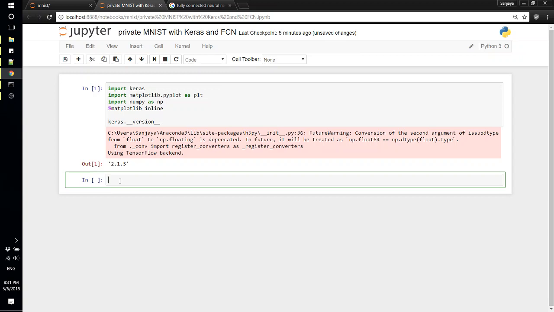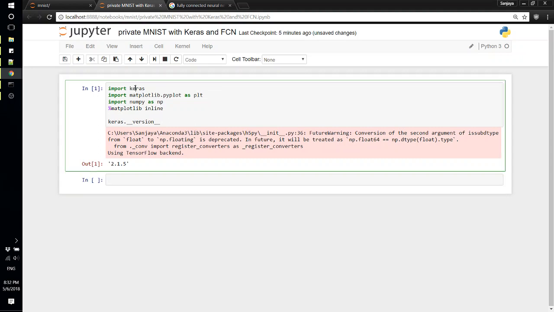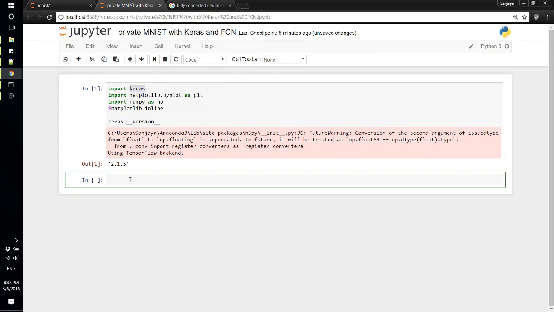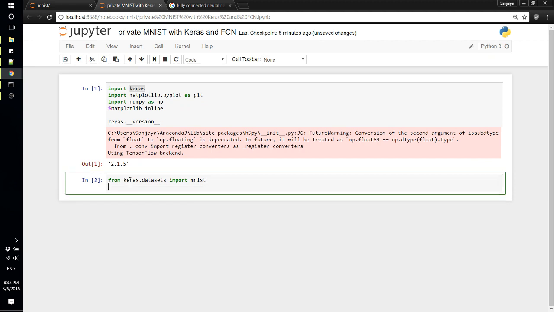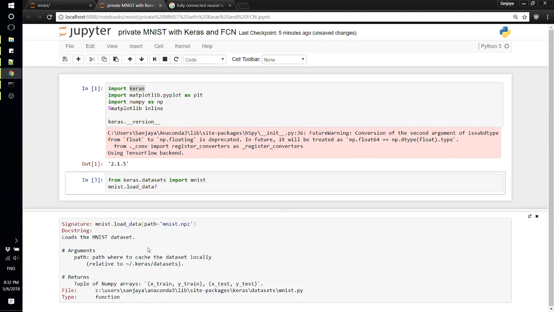The dataset that we are going to work with is already provided within this Keras library, so we can just import it. So for that, from keras.datasets, import mnist. Then if we look at the function load_data and see the help, we can see we need to provide the path if we need to, otherwise the main point of interest is this one.